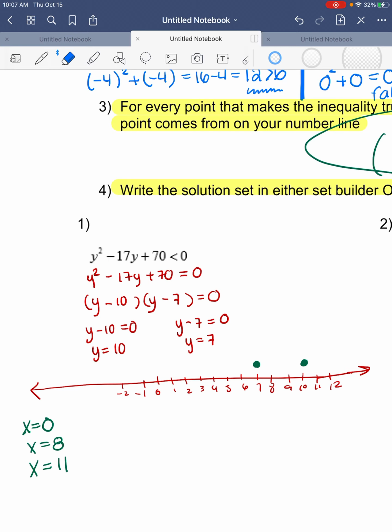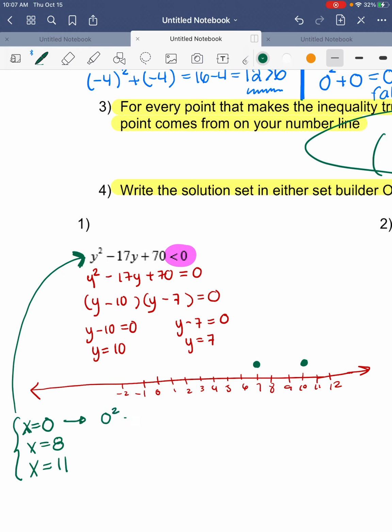And then after you put those points, you are going to plug these 3 points in. Oh, that was a y and I put x. It doesn't matter. You're gonna substitute it and you're gonna see if what you get is less than 0. If it is less than 0, then that number works. The point is to get something less than 0 because that is what it is asking us. Something less than 0.